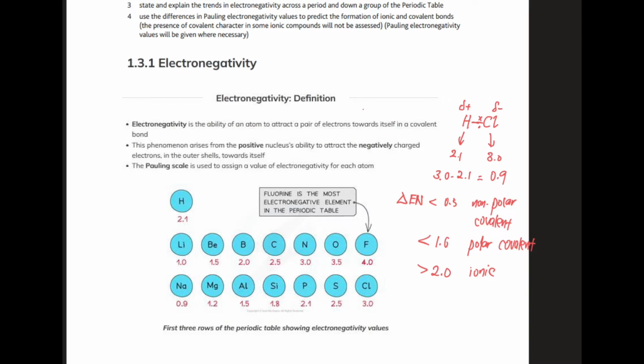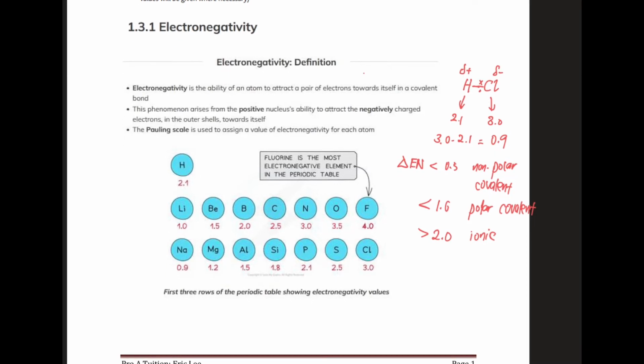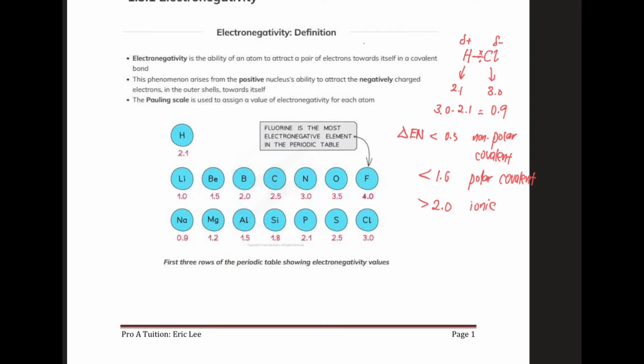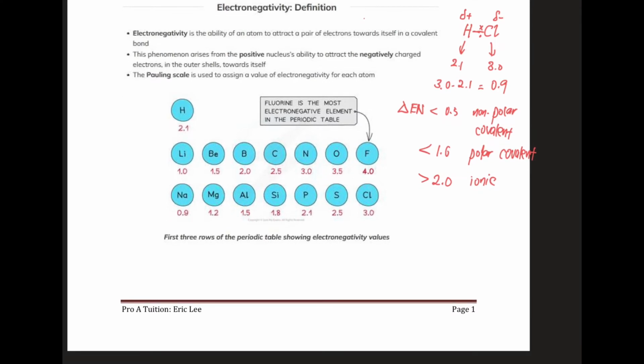Okay, so if you want to know more, I can give you one more example. This is a kind of famous one. Aluminium chloride is covalent. Maybe you feel like, oh, this is metal and non-metal, but this is covalent. Have you heard before? This is covalent? No? Okay, so you see 3.0 minus 1.5, so that is 1.5, so it falls under covalent.